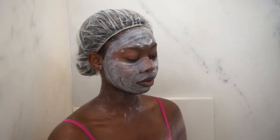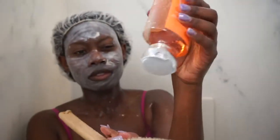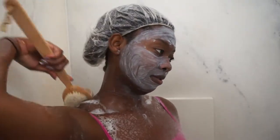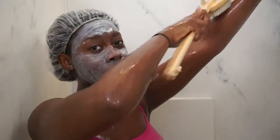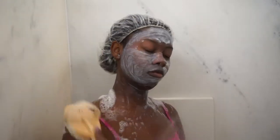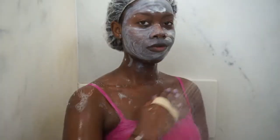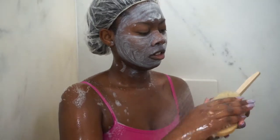For my actual body skin, I'm using this back loofah scrubber and it feels so amazing. I love this brush — it honestly has improved my shower experience by a hundred. It's on a handle and it's also detachable and I just use this to get really deep into my skin and it cleans and rejuvenates. I'm a Bath & Body Works shower gel junkie so I'm using the Mango Mandarin one — I'm just going to pour it all over the brush and scrub away. I wipe off my hands, arms, legs, everywhere with this brush, and if I want a deeper clean I'll unattach it from the handle and get to work.